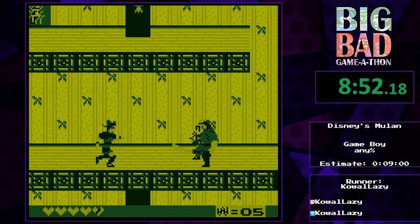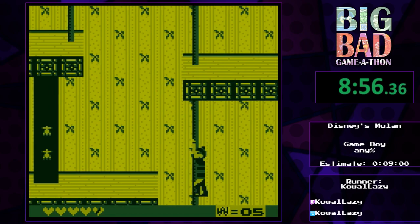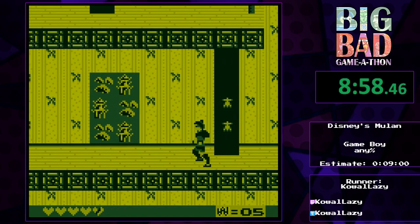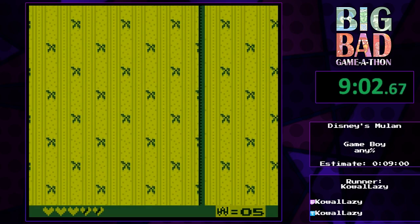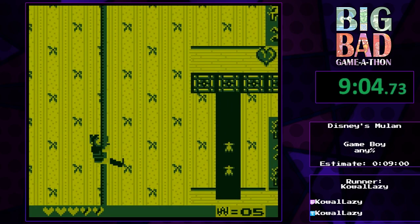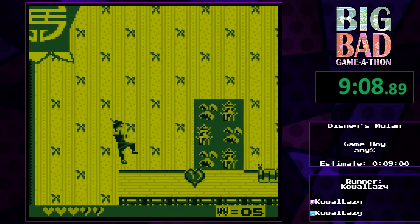But they've upgraded our apples or whatever we're throwing. Now I'm throwing firecrackers, so they're actually effective now. This guy I can actually jump immediately over his head, but I'll still clip him as I get onto the rope because he turns around and puts a sword up my butt, so we don't like that. We are almost at the final boss already, and the final boss does have a quick kill.